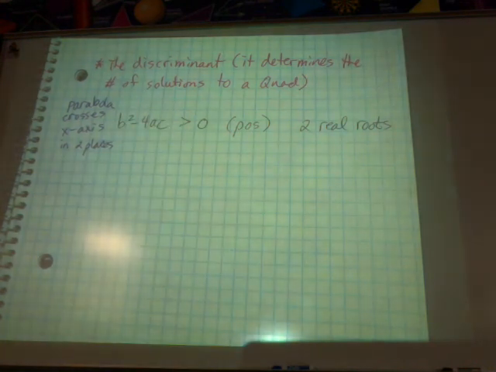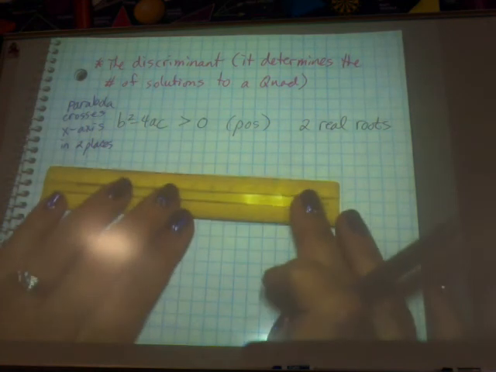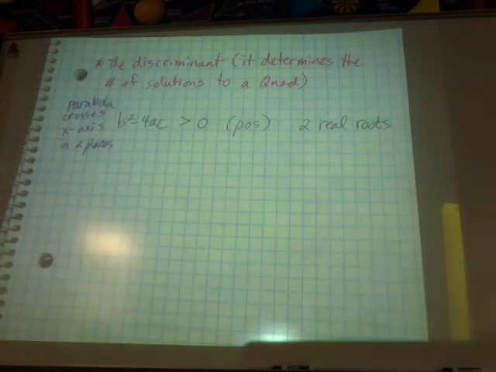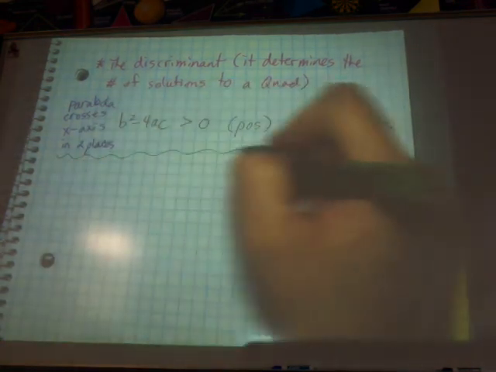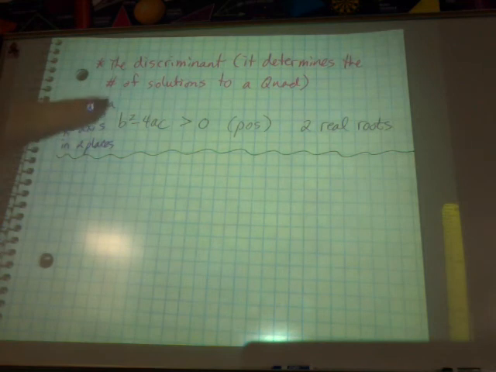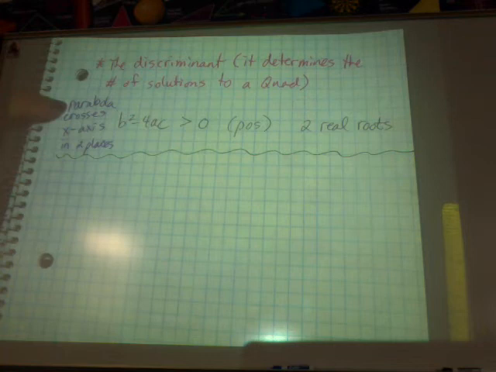And that also means that if your vertex is below the x-axis, does your parabola open up or down in this situation? It'd have to open up, right, for it to cross the x-axis twice. So therefore, if your parabola opens down, where would your vertex be? Above or below the x-axis? Above. So you need to have that kind of visual thing in your brain.